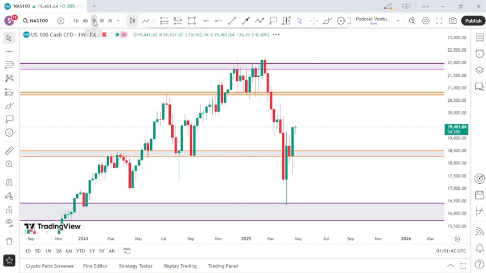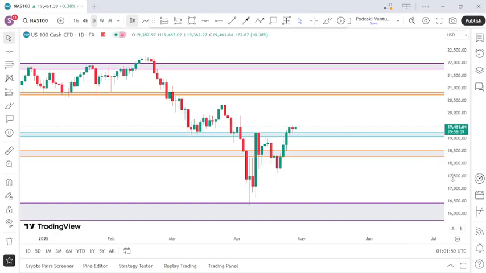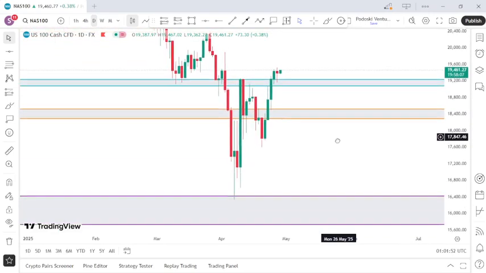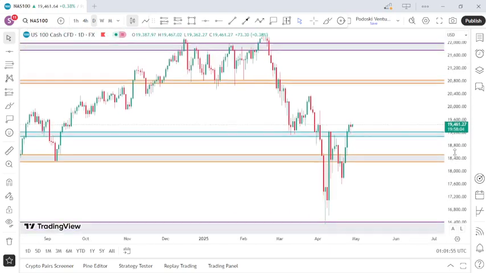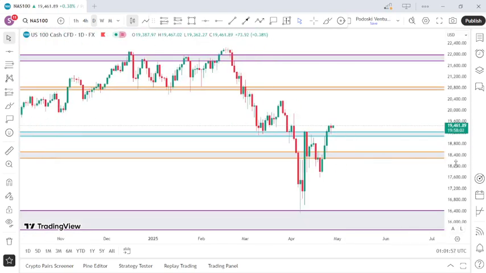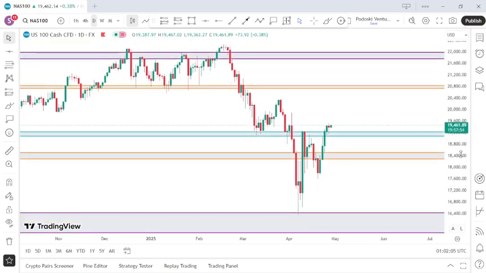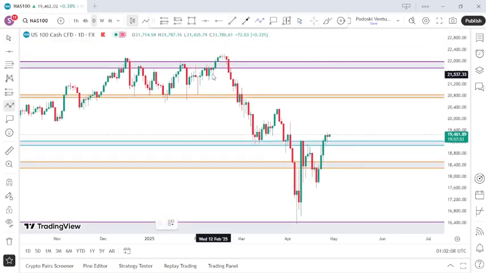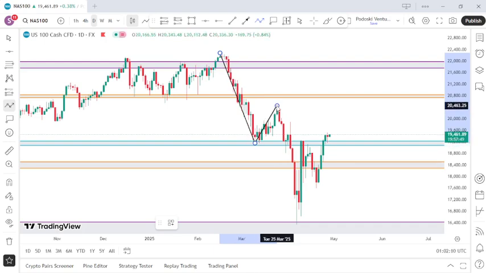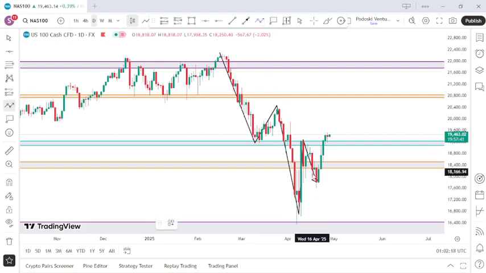So here we are on the daily time frame, and the daily will explain it better. Previously, when I did this analysis a couple of days or weeks ago, we were looking at a bearish market on the daily time frame. This was the bearish market, a lower low, lower high, a new low, a new high, and we are seeing the drop. So what we were waiting for at that time is for price to break out of this zone, this lower high.